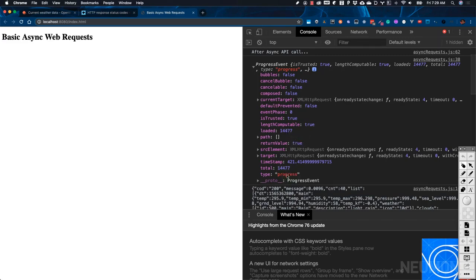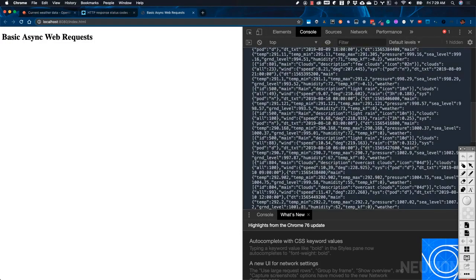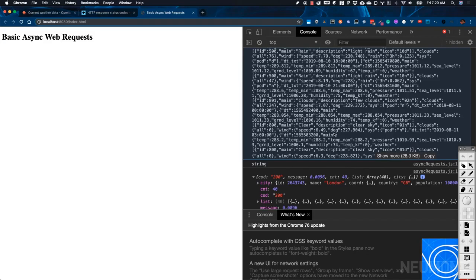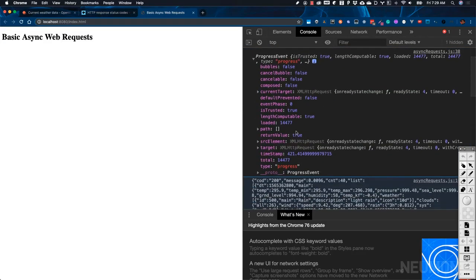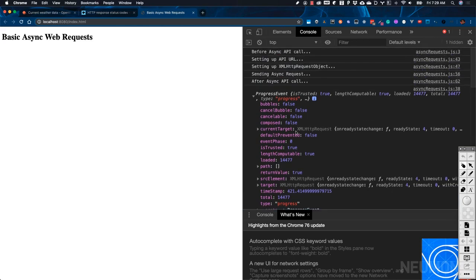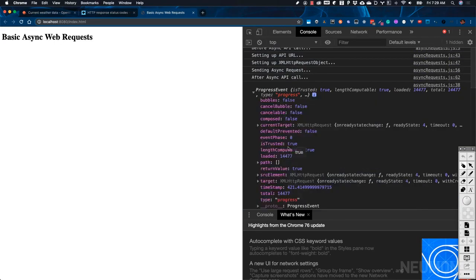You can see these two numbers are identical. That means that the data provided from our forecast API was such a small amount of data that we got that data back super fast. Therefore, only one progress event fired, and all of the total amount of data was loaded right then and there in that first request.